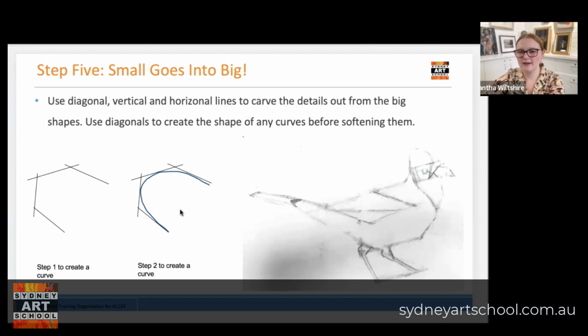So not only are we going to try and soften the curves and find our small details, but you can also stand back from your work. You can flick your eyes back and forth. You can triple check your measurements. We're really looking to refine our level of accuracy at this stage.